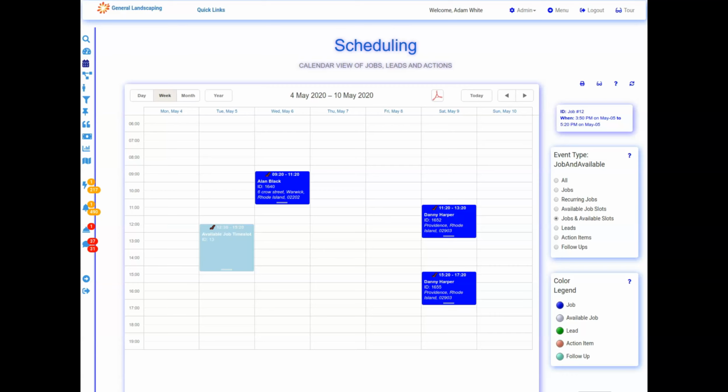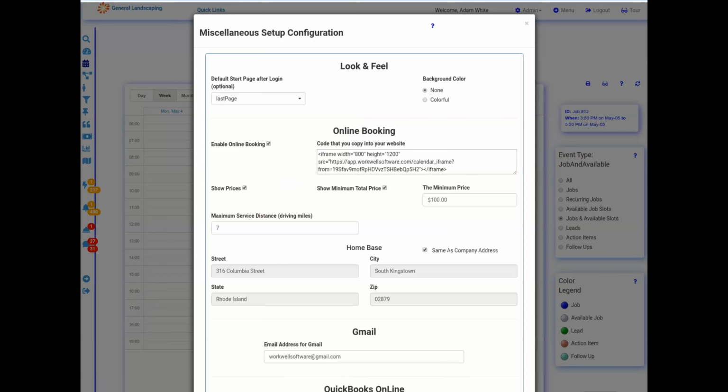All right, to do that, go to the admin menu and select Setup Info. So we see a setup section for online booking, and it has several parts to it. The one of interest right now is this little snippet of code that says iframe. If you paste this one line of code on a page on your website, then when a visitor comes to that page on your website, that entire online booking form and calendar will appear. That's all you need to do to create that online booking page.